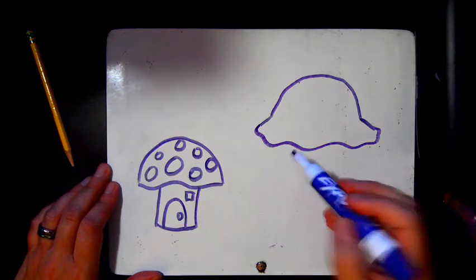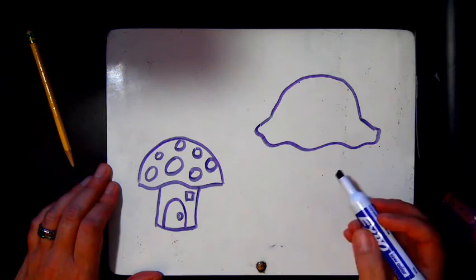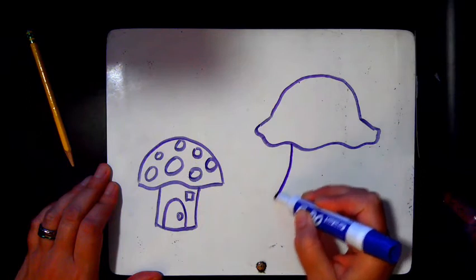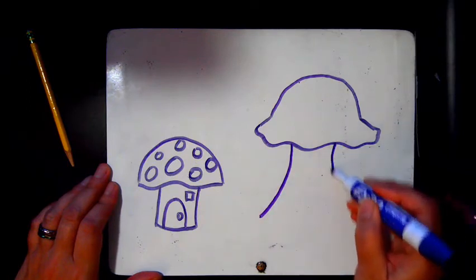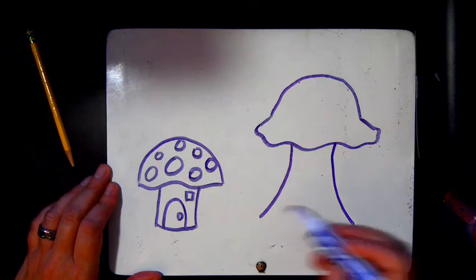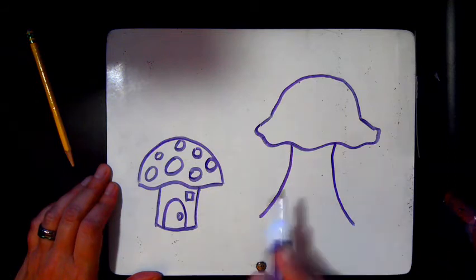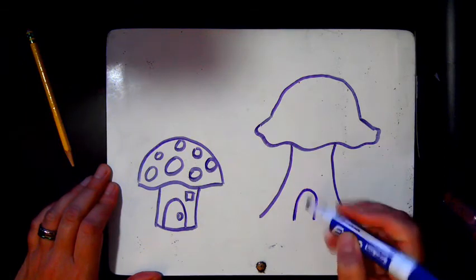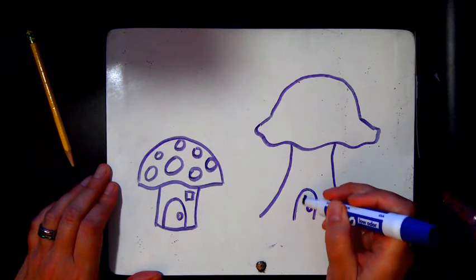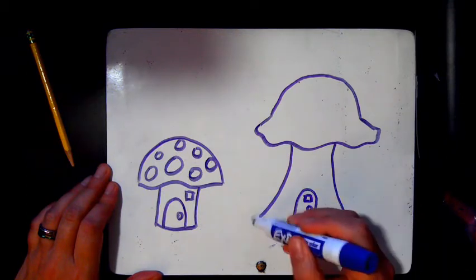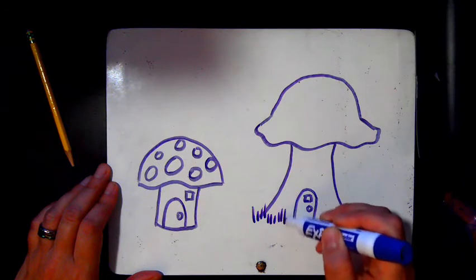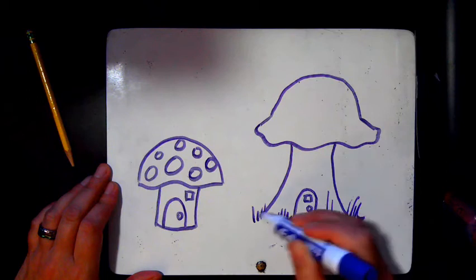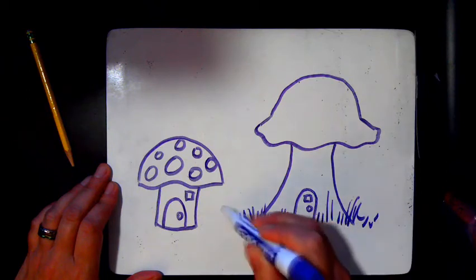And then the bottom of this mushroom is going to be a little bit different shape, just to give you some options, okay? Instead of a straight stem, it's going to be curved out like this on both sides. And then I can also do a line, but right now I'm just going to add my little doorway. So let me do that really quick. This door is going to have a window in it. And then instead of drawing that line, I might add some grass or something like this, instead of just making that straight line on the bottom of the mushroom, right?